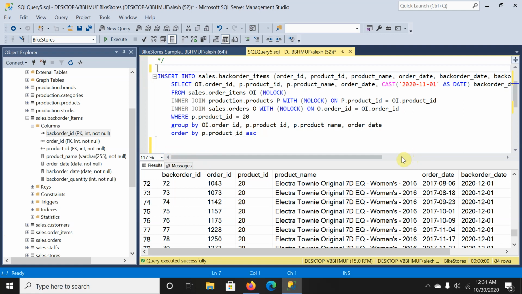To perform a task that you want to repeat over and over again, but you don't want to have to keep writing the SQL query for it, that is called a stored procedure or stored proc.